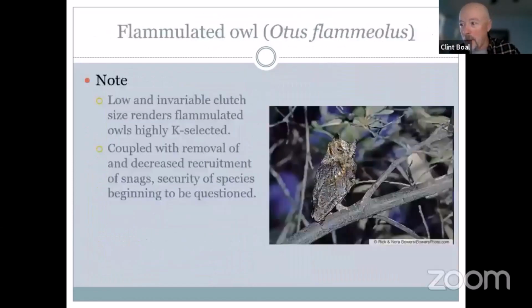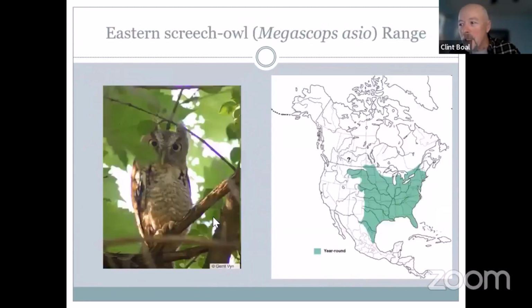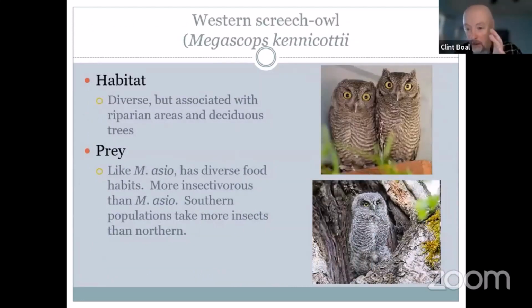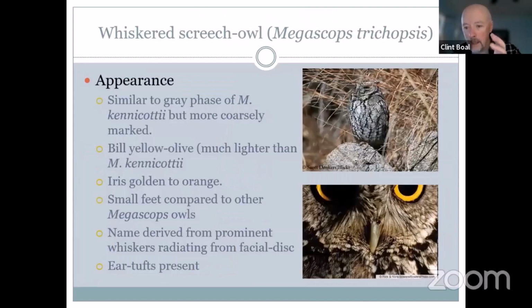I have a friend that's going to hate me for doing this, but look at this. I mean, but look what they grow into. These beautiful, beautiful owls. There's a neat thing because most owls are nocturnal, and they often nest in cavities of some sort. So picture being the mother or father owl coming from outside, going into a cavity, trying to feed your nestlings.